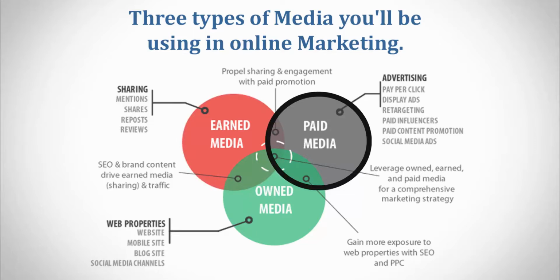When we talk about paid media, it is a good way to promote content in order to drive earned media, as well as direct traffic to owned media properties. Paying to promote content can help get the ball rolling and create more exposure. Social media sites like Facebook, Twitter, and LinkedIn offer advertising that could potentially help boost your content as well as your website. Another way to gain more exposure for your content is to pay influencers to tweet or share your links, impacting the reach and recognition your pieces receive.